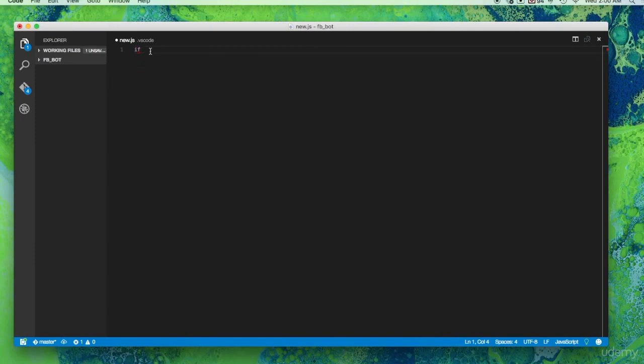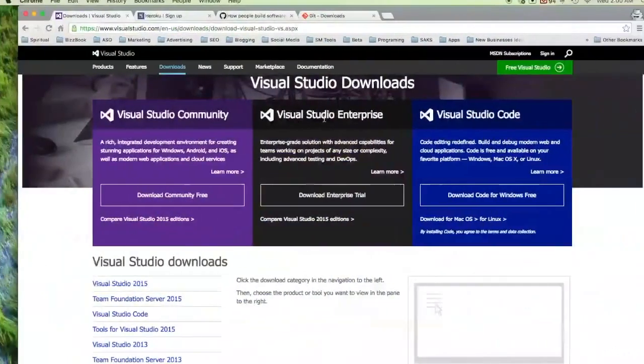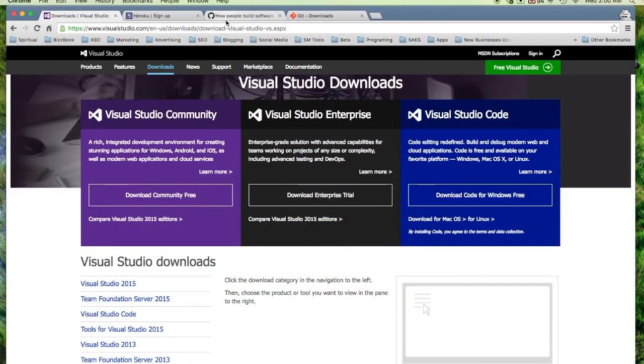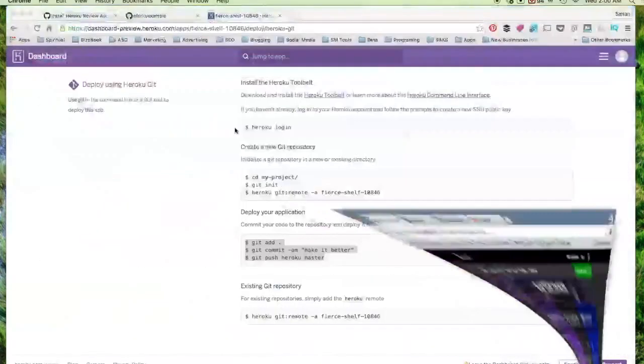It's very simple. It's almost like a WordPad. You can come here and you could type. Kind of got the idea. We're going to be creating files in here, saving them, committing them to GitHub, and we're also going to be sending them to Heroku so the app could run.